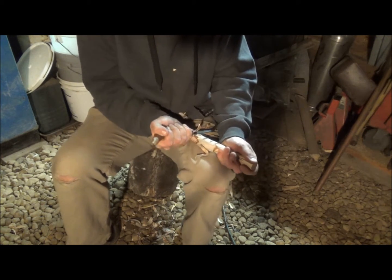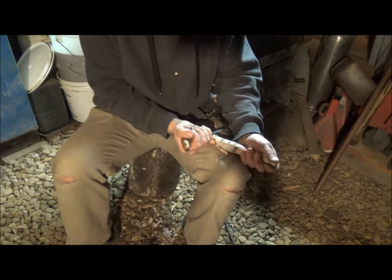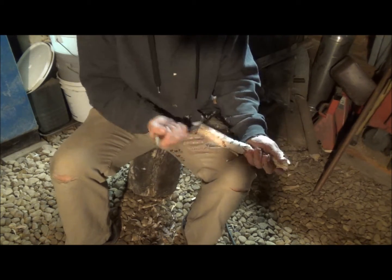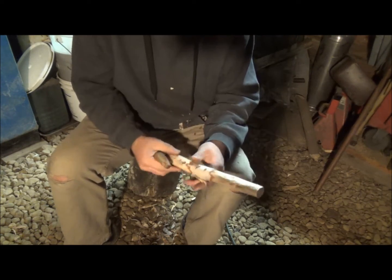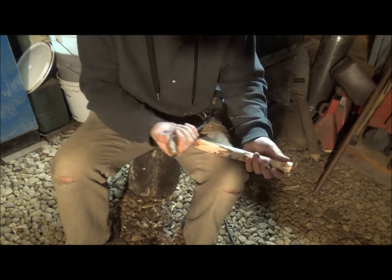I didn't see this knot, so we'll see what happens. Actually, it probably isn't going to be bad. I don't mind having a few knots in my handles anyways. I think it gives them character. Okay, so let me go ahead and work on this for a little bit, and we will get back to you.